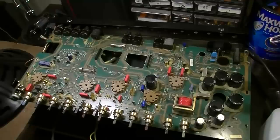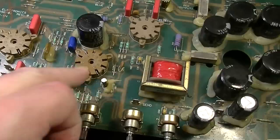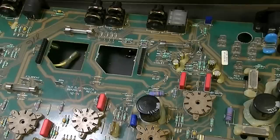Okay, so I've got the board out now on this Blue Voodoo, and I did notice that the couple of sockets that I said were dirty, that looked like they had been sprayed with something greasy, have grease underneath and on this side of the board as well. So this is all full of greasy crap, so we'll have to spray all that out.